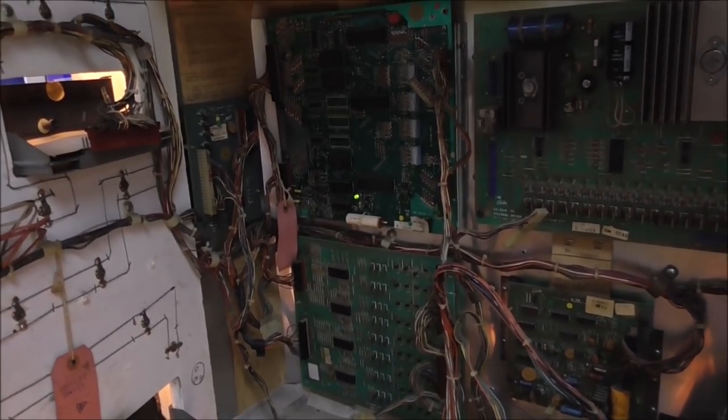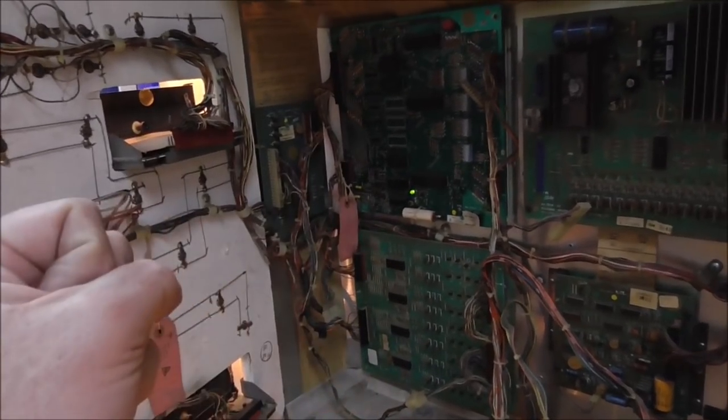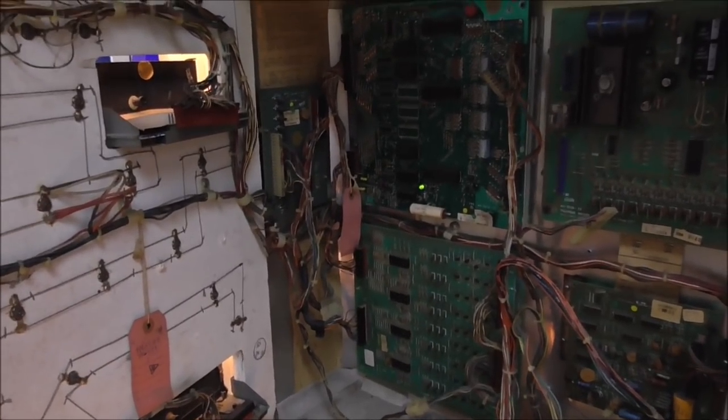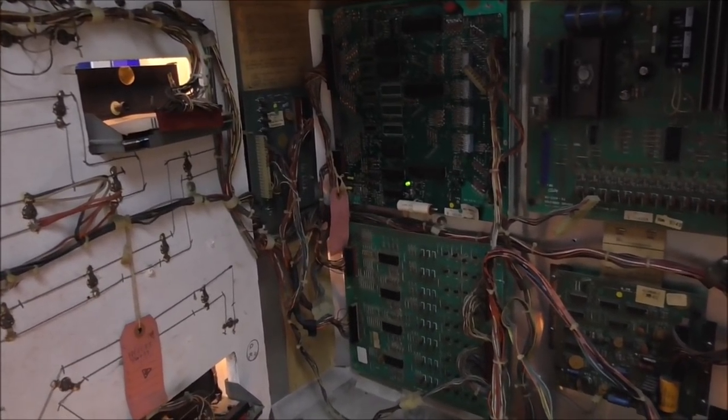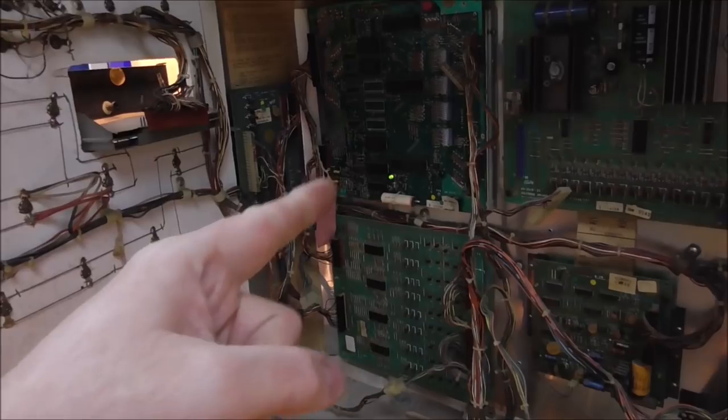Whenever this thing boots up, it has a boot sequence, and it does a quick flash saying that it reset. This one didn't even do that. So the reset section isn't working or something, right? We didn't even get our quick flash, it just came on and stayed on.